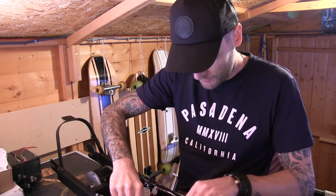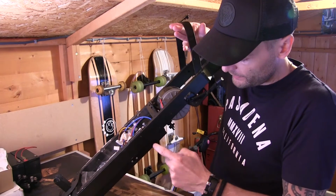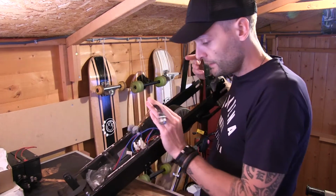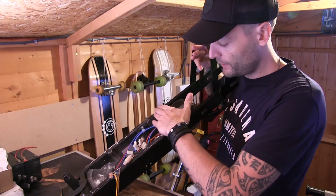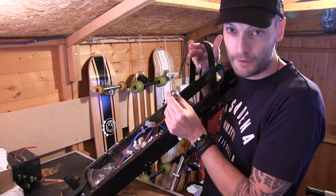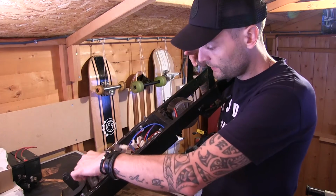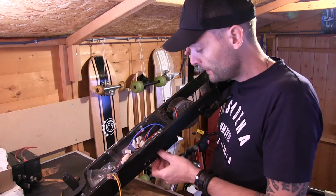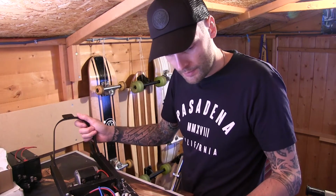These are our bars, our axle. I'll tell you what we do need to do. We need to drill a hole in the side of this, and that's where our key start's going to go, because originally the key start came over this bar here and used to stand on it. The fairing would then go on top and basically the key start would sit like that on the fairing. It looked pretty cool, but we're going to go with drilling a hole through here, and I'm just going to poke it through, blow it up, and then that will sit in there nice and neat. So let's do that now.